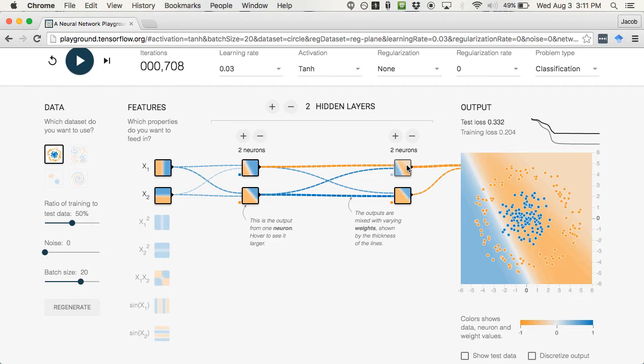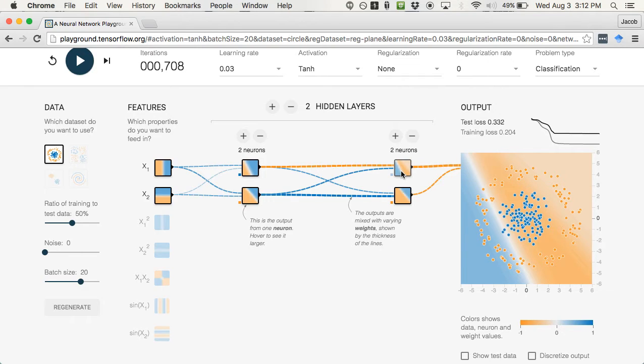Okay, so let's look at the response of this thing, right? This has just learned some different linear boundary because it had only linear input features to start with. And so, for the same reason that we can only learn linear decision rules in a single layer, the neurons in the first layer are only going to respond in a kind of linear way to our inputs. By the second layer, this is no longer true. And we can see over here that kind of in the top right corner, it's responding more positively to things right in the middle than it is to things far out on the side.